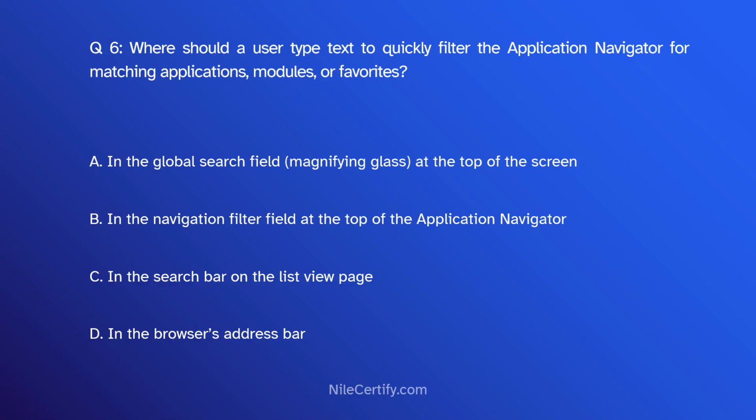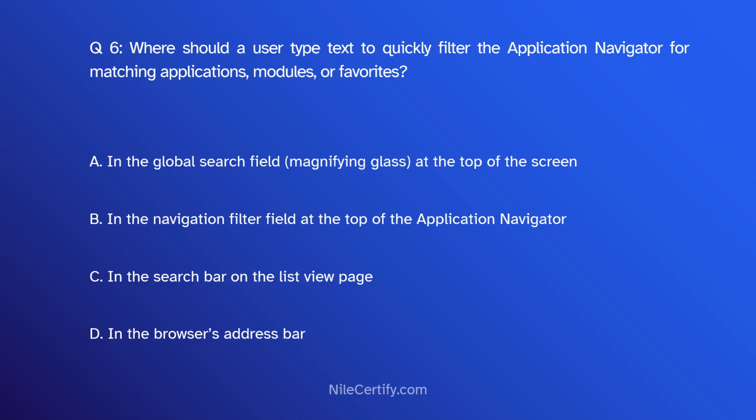Option D, in the browser's address bar, and this one is just here to see if you are awake. The browser address bar is for URLs, not for filtering ServiceNow navigation. Typing there is completely outside the ServiceNow UI, right? So definitely incorrect. And the key takeaway here for the CSA exam, just please keep this simple pairing in mind.